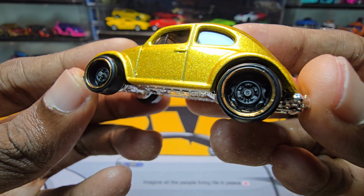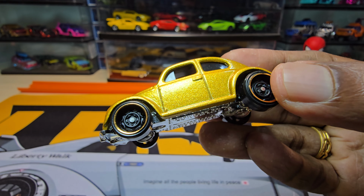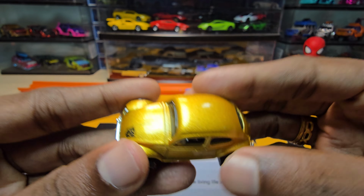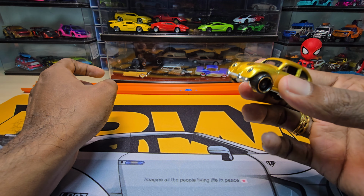The rims look really good. I personally like this particular set of rims. In most of the cars, I think last year the Camaro Custom Camaro came with this, which looked really awesome on that particular casting. Okay, let's do a roll test.